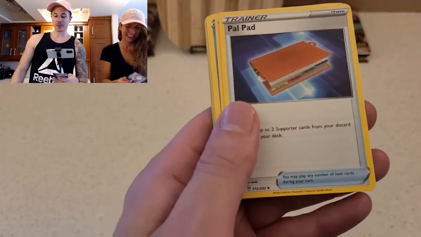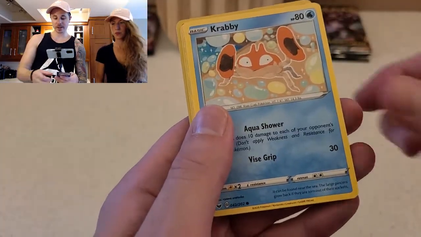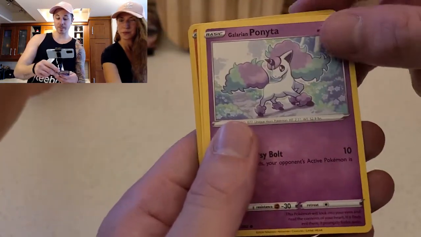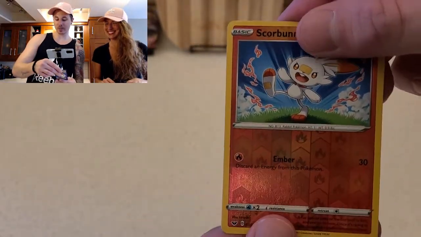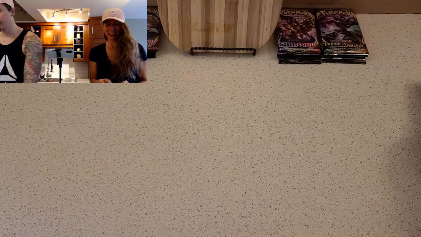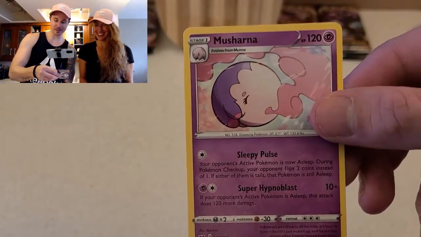We got the Metal Energy, a Pal Pad, a Citrus Berry, Quilfish, Baltoy, Krabby. We've never seen some of these. Minccino. Galarian Ponyta, that's a cute one. That's beautiful. Cottonee. Scorbunny is the reverse holo, and Mashiness for the rare. What's going on in that picture? Do you know? Can you tell? I have no idea what this is, if I'm honest.